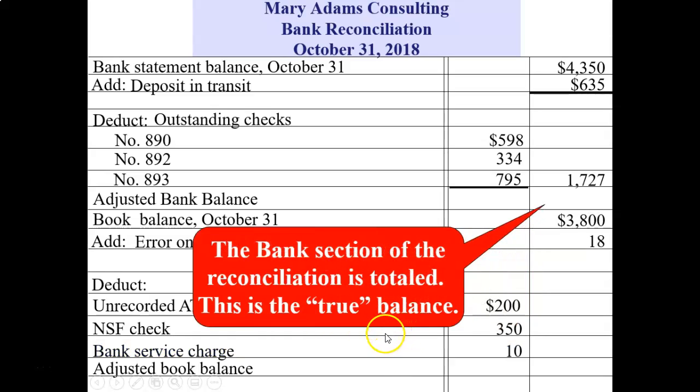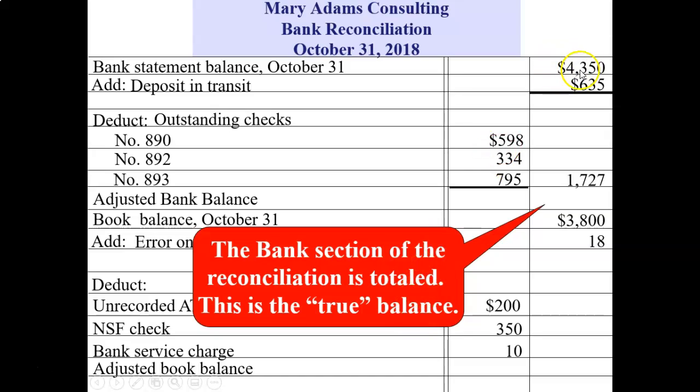Okay, so now we're going to start totaling up. This was all of our stuff. We went through the entire check register and checked off everything that was also on the bank statement and vice versa. And now we circled everything on the bank statement that wasn't on the check register, and we put that on the bank rec. And then we went through all the check register, and everything that didn't have a check mark we circled, and that is now on the bank rec as well. So we've now taken care of everything, and now we can total stuff up and see if we balance.